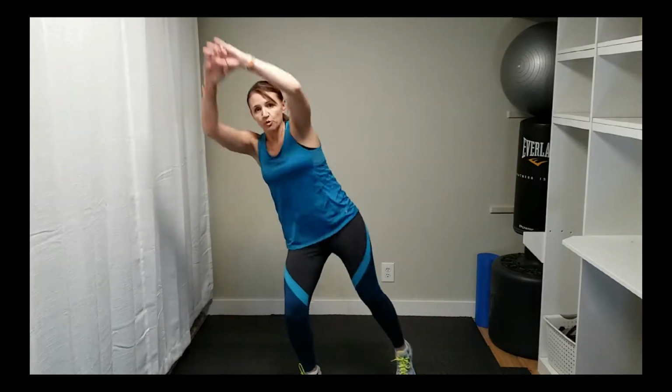If you need some support here, if you feel off balance, you can always hold the back of the chair or the back of the couch. All right. Don't be afraid to take modifications. Modifications are good. It means you have room to make progress.